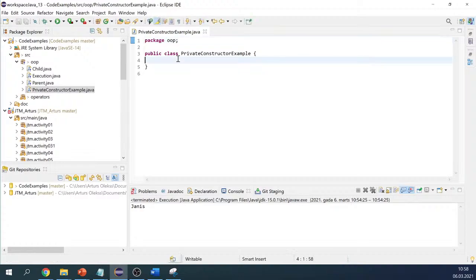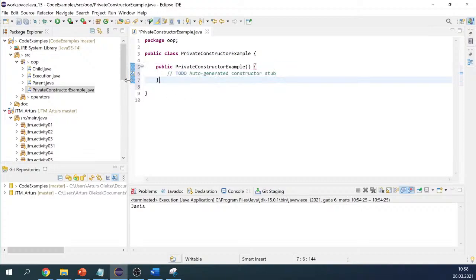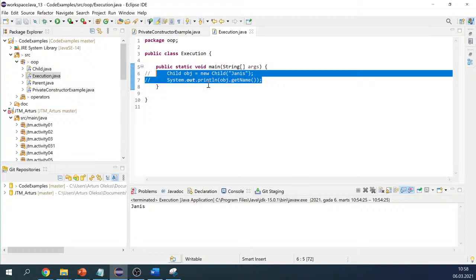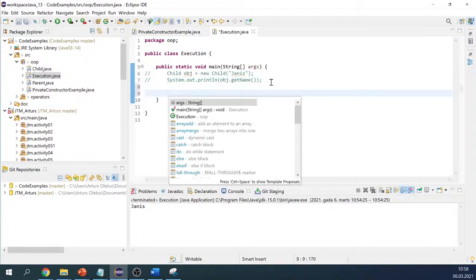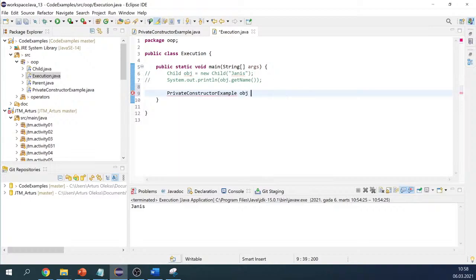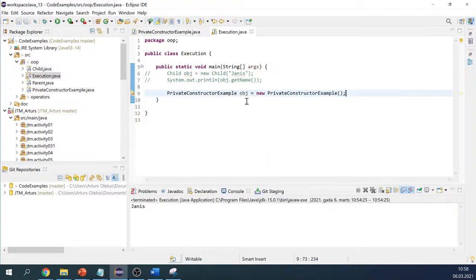So in this case, define the class constructor as private in the parent. And go to the execution class, you can see that we cannot create an object of the class from here.